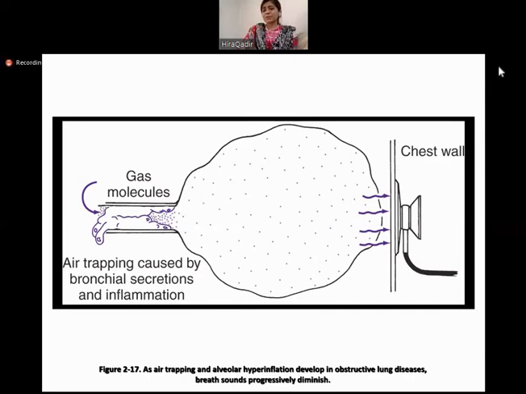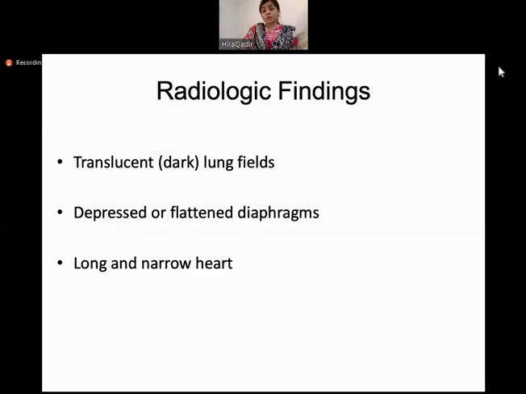For example, in pleural effusion the percussion note is dull. In pneumothorax it is hyper-resonant, and in pneumonia there is bronchial breathing. So these are a few points which help you tell 2 to 3 differential diagnoses or narrow down your diagnosis. Okay, and also chest X-ray is a baseline investigation.